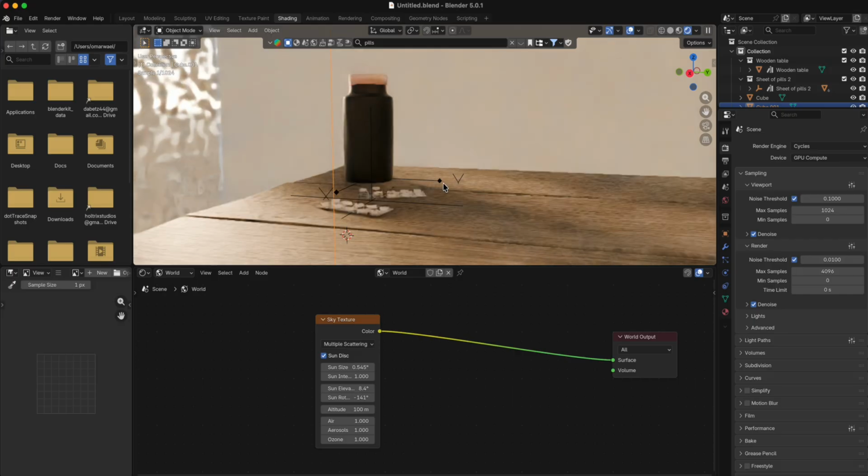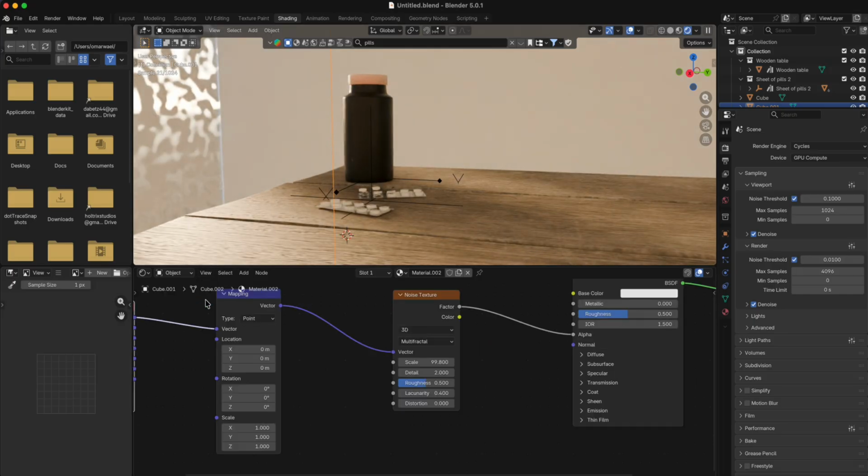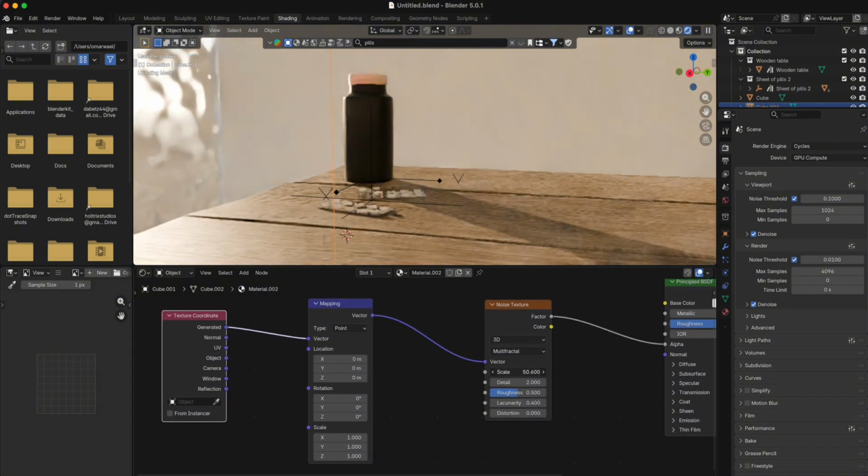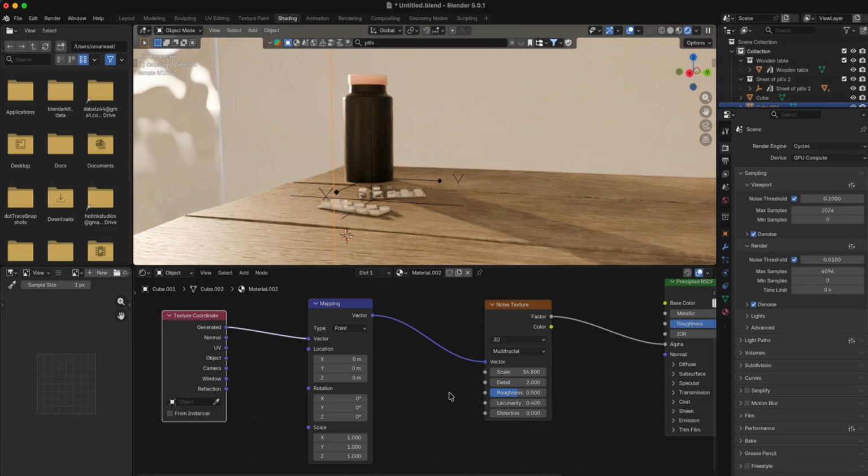So it looks very nice. I'm gonna be changing the material a bit here. So what I wanna be doing is maybe decrease the scaling. And do something like that.